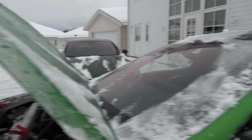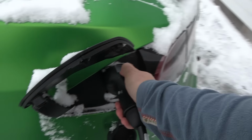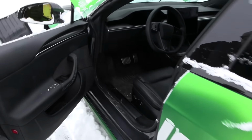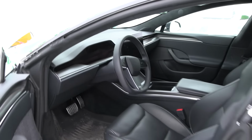I'm a little bit uncertain. Maybe it's not enough power. But I heard a little choo-choo-choo here, and I don't know what happened. Maybe we can disconnect and connect again. Yeah, we'll try that. The car suddenly went alive. At least the door opened, but we just had to wait for it to fire up.